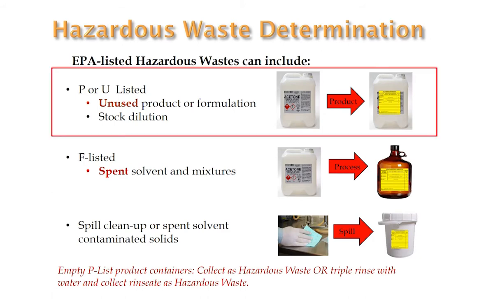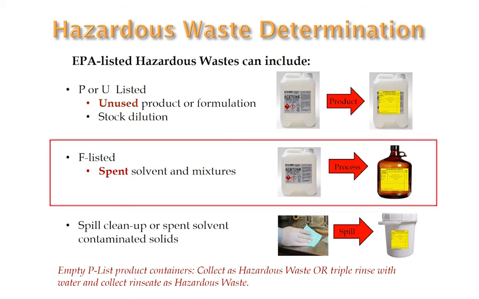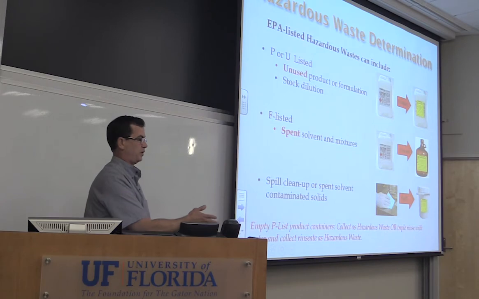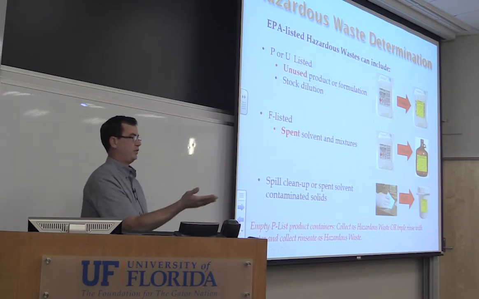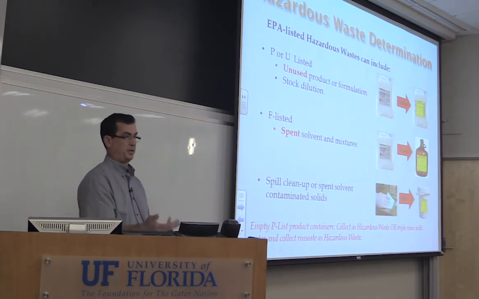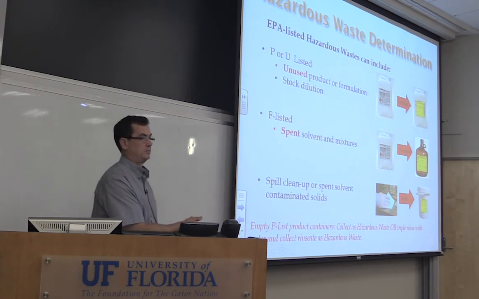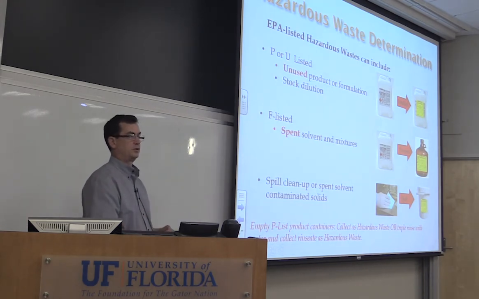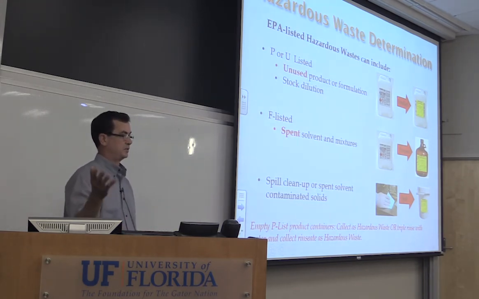Now you've got product, as I mentioned, for the P and U materials, and then you've got spent solvents, which would become waste when we decide to get rid of them. So let's say you have a P-listed material that's been diluted. You dilute something down to a particular product strength and you add it to your solution for whatever reason. The dilution is still the P-listed material. Unused, it still qualifies as hazardous waste when you get rid of it. So if you have old stock solutions, they're going to become hazardous waste, or old product. You finish with your project, you're cleaning out your lab, those become hazardous waste because they're on the list.